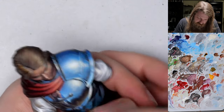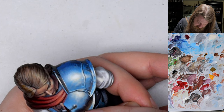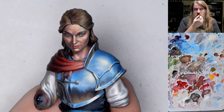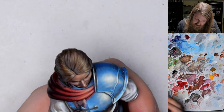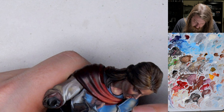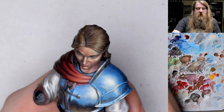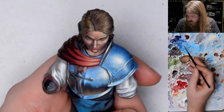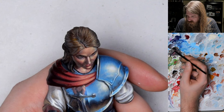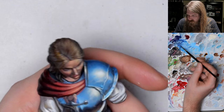All right, so we do all that, right? But we can't have it too detailed. Sure, it's going to be a little more detailed because it's, you know, in proximity. But we have to tone things down, right? We have to blur everything a little bit, because we don't want perfect edges. The armor is not literally mirror quality.